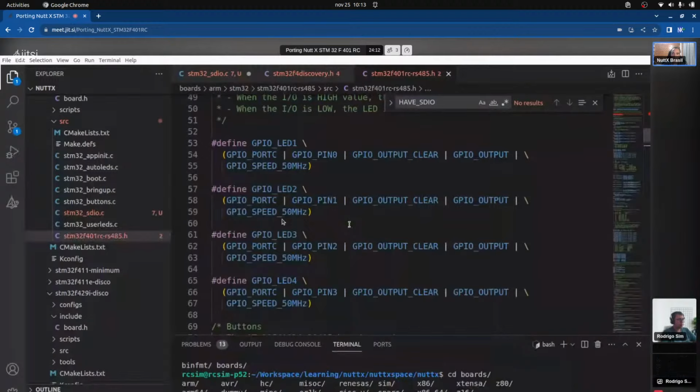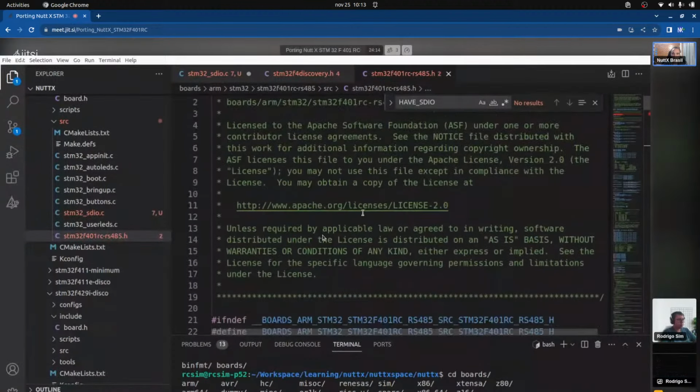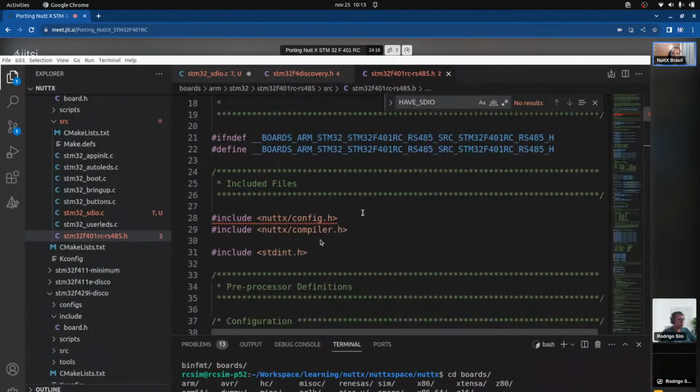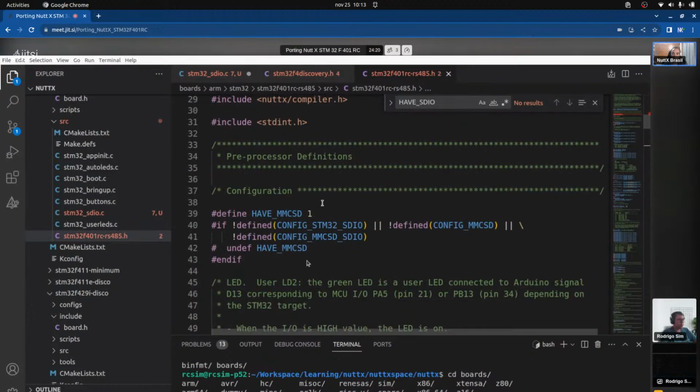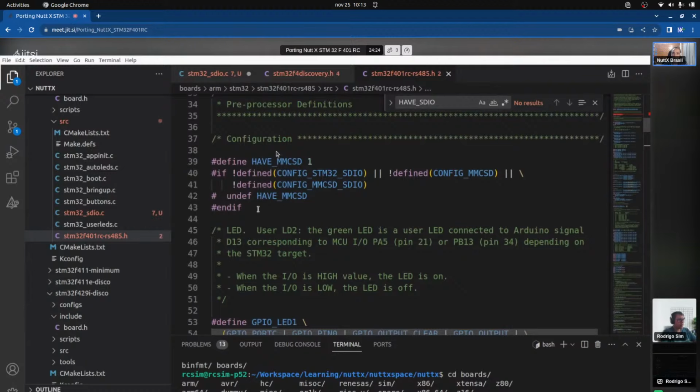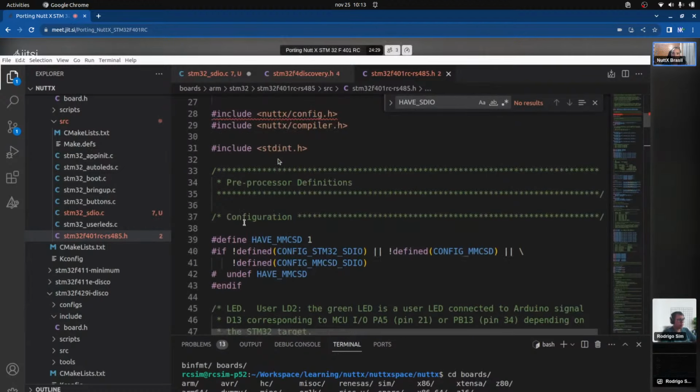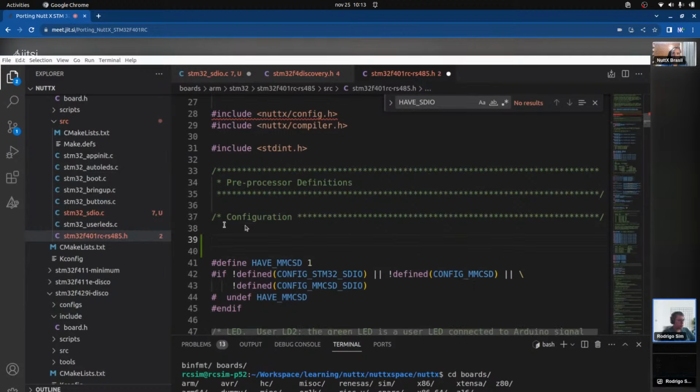Yeah, I think ours already has something related to MMCSD, but it is over SPI. This one, right? Just copy this line you copied before, or you can put it later. Okay, I will put it here, in the configuration.